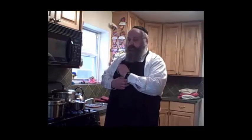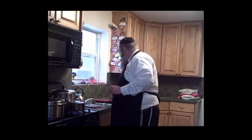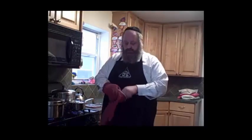Remember, safety is first. Make sure there are no little children around and that you have no jewelry and no watches. Even if it's waterproof, take it off. Second, have gloves ready to be able to use for the immersion.